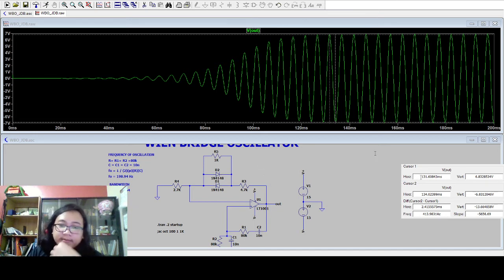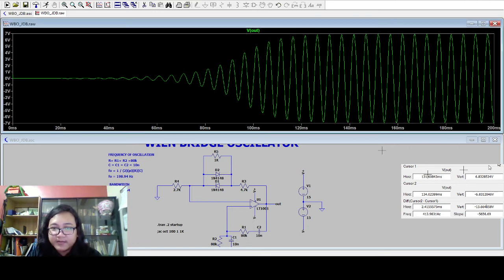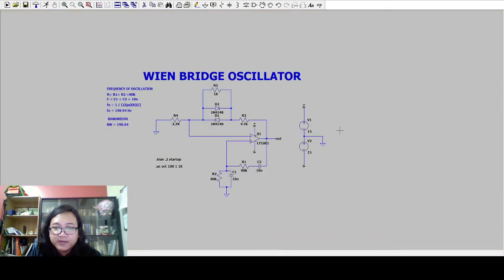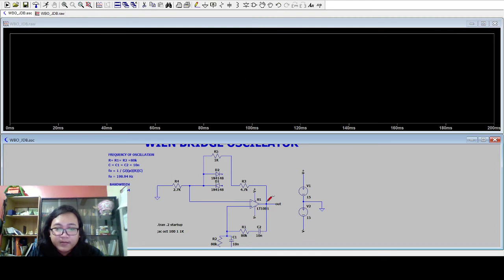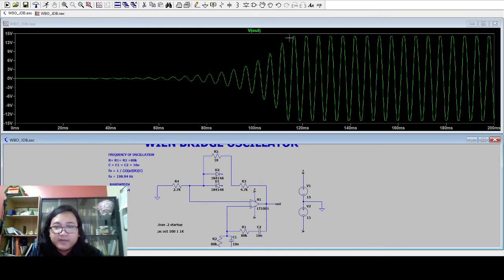And this is what happens when the diode is removed from the schematic. So for this one, delete the wires. So run again. We would see the difference. As you can see, the peak is now very fast to get to its maximum amplitude.